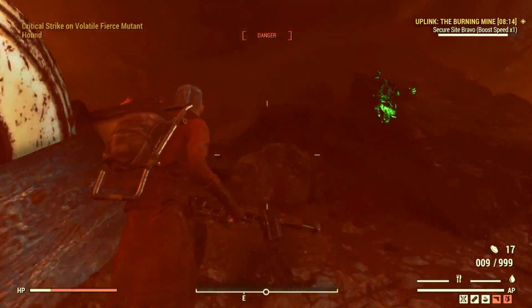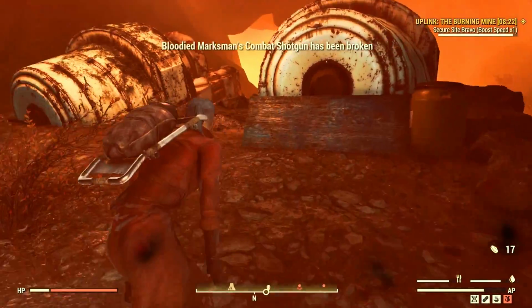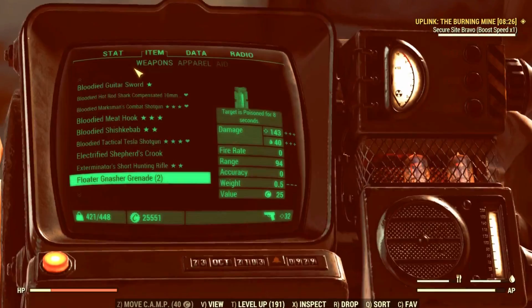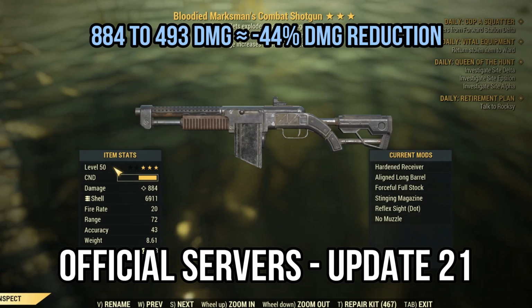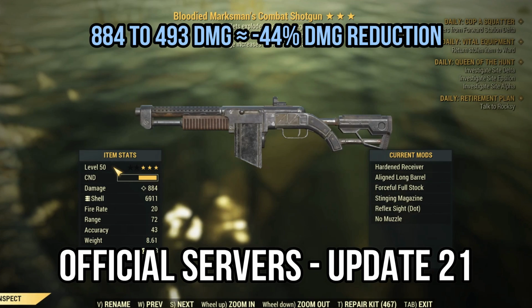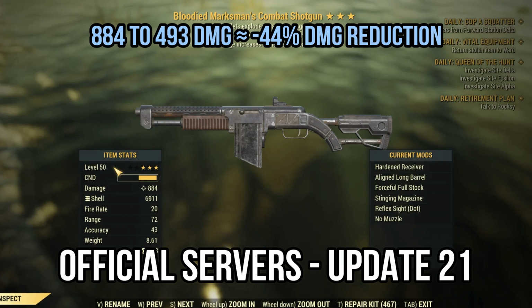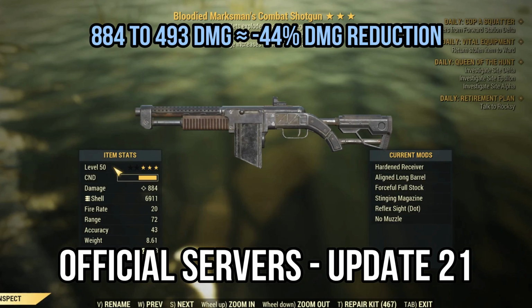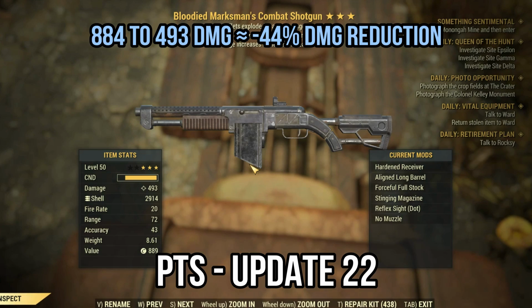I am providing you official footage with the same perks, the same gear, no buffs, and the same HP to compare with the PTS Update 22 right now. Let's start with my bloodied explosive shotgun. Before the nerf I had 884 damage, after the nerf I get 493 damage. That's a 44% damage reduction, close to 50%. It's a lot, and you can clearly notice it during your gameplay, since you now need an additional 1 to 2 bullets to kill enemies that before you only needed 1 or 2 bullets max, so it is a huge nerf indeed.